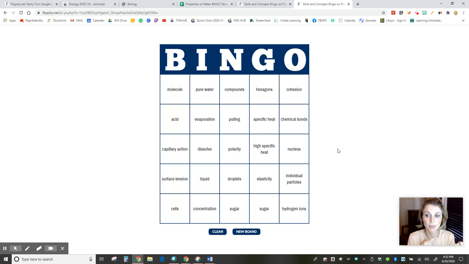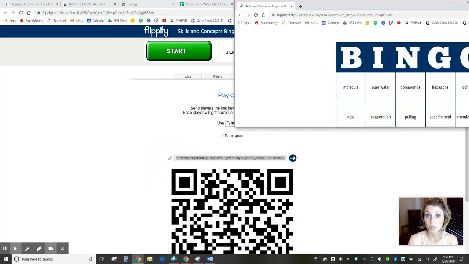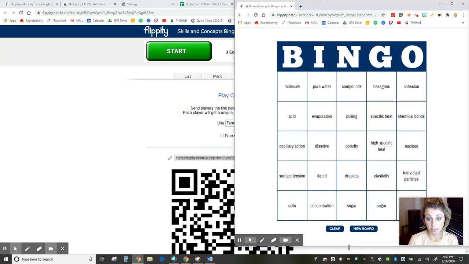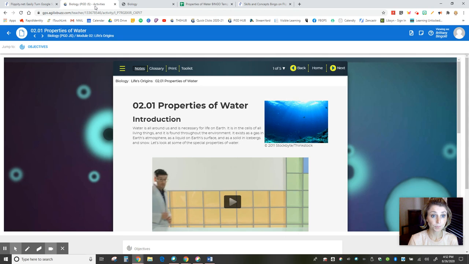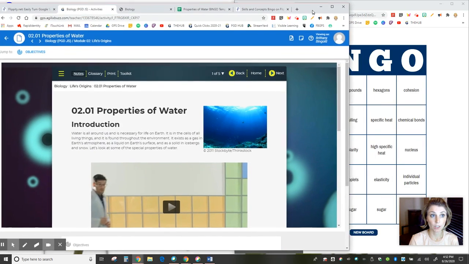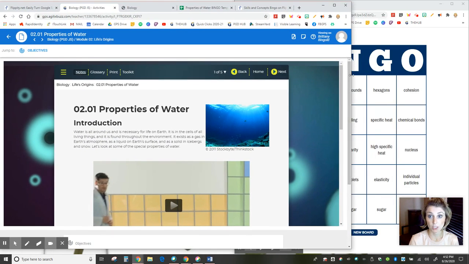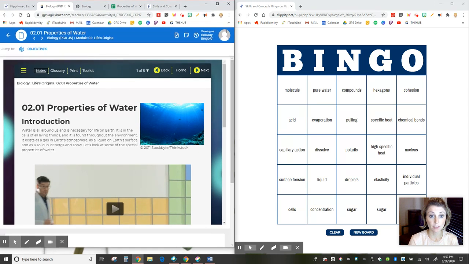Okay. Now what's hard is you might be lecturing and they have their bingo board up and they're not seeing maybe the slides you're taking them through, or maybe you are just taking them through the Buzz lesson itself. So you're going to want to make sure that you teach them how to do the split screen, where you pull this over and adjust it so that they can see both the unit and the bingo board. Obviously I have two screens, so mine kind of goes off to the side a little bit, so I'm going to have to adjust mine, but they only have their one screen, so they should be able to just pull and adjust, okay?